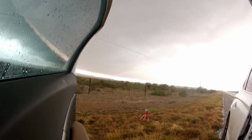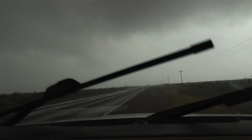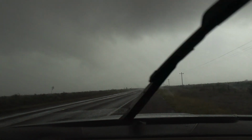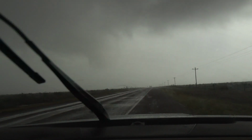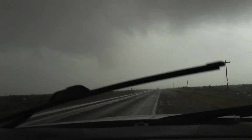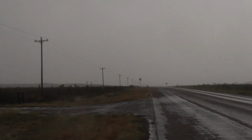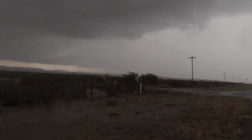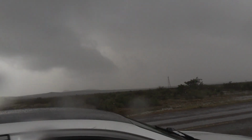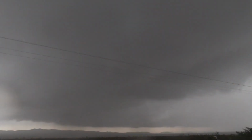Even if it was nothing, I still got some pretty good video of the wind and rain, and I got to test deploy my probe in those heavy winds and rain. Definitely in it. I'm pretty sure the rotation never came out to be anything, due to the radar being so far away that it was looking at clouds, or maybe it just passed the road.